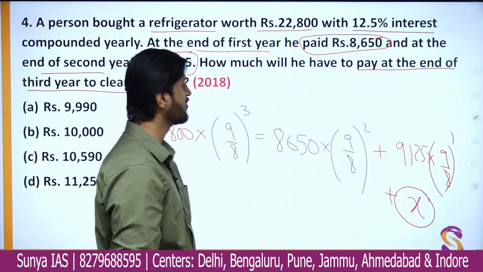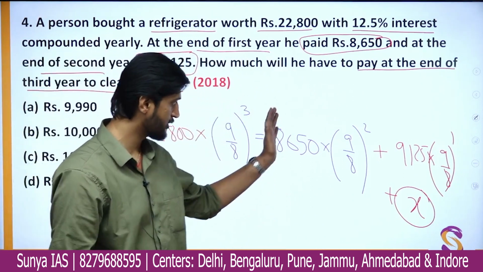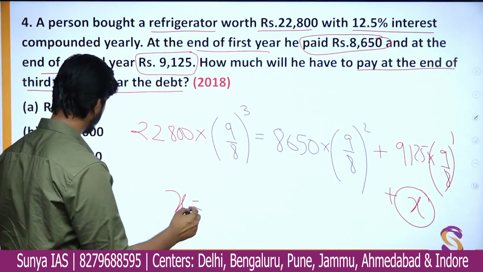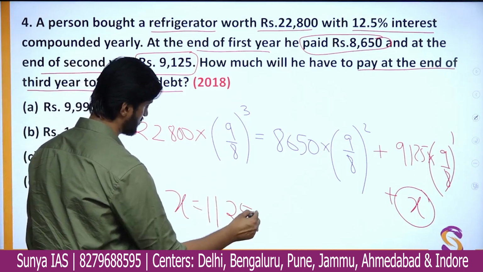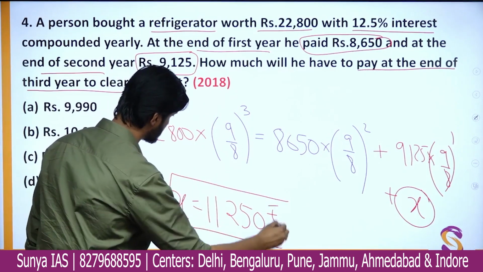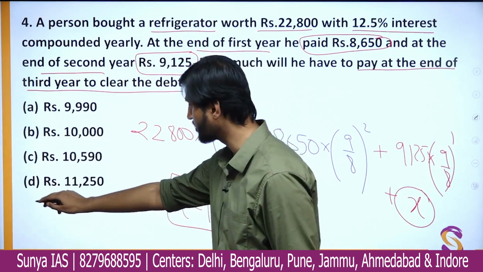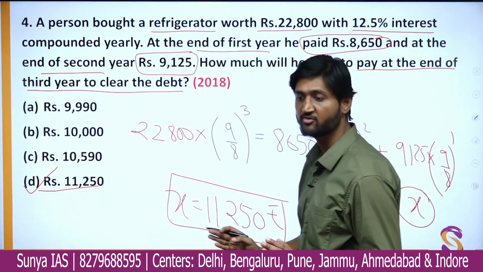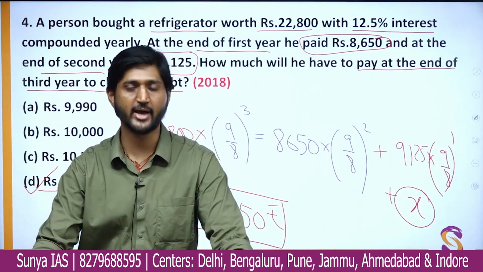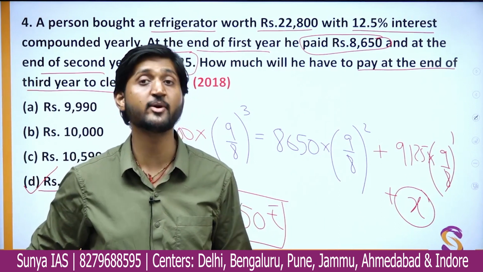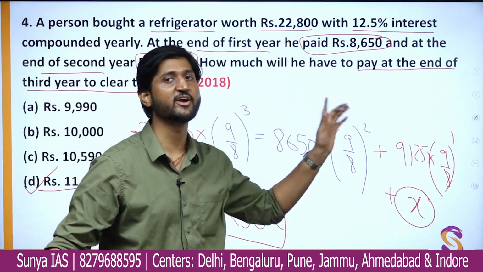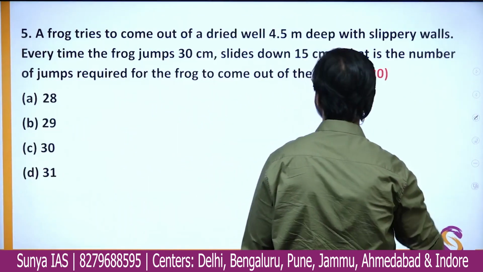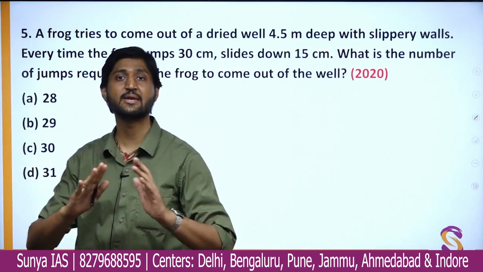This is the value of x which you have to find, and I know the calculation is a bit nasty, but after all the long and tough calculation, you will get the value of x as 11250 rupees. Okay, so this is the final answer, that is option number D is going to be the correct option. So this was the only question which has been asked from the topic of SI and CI, and I admit this is one of the toughest questions you can find from the particular topic. Okay, so now we'll move on further to the next types of questions which are miscellaneous in nature.